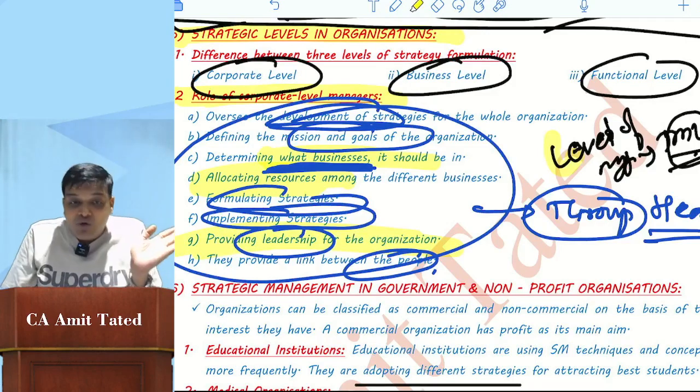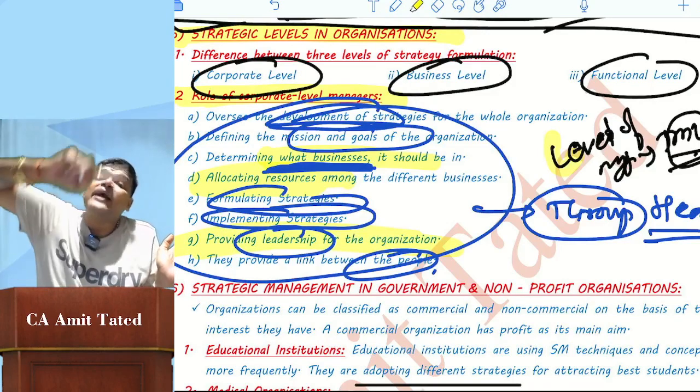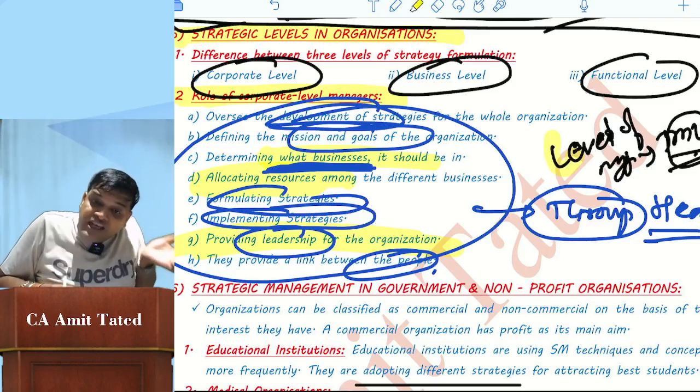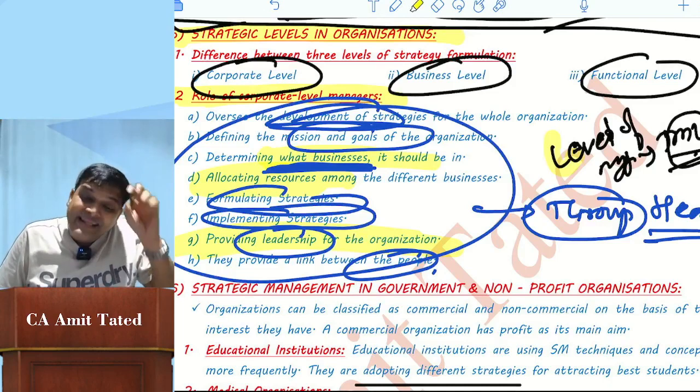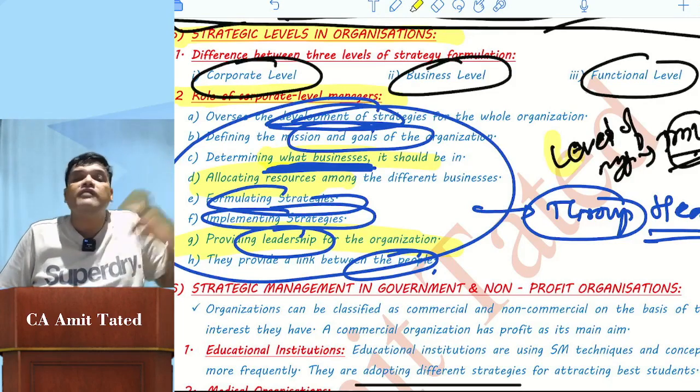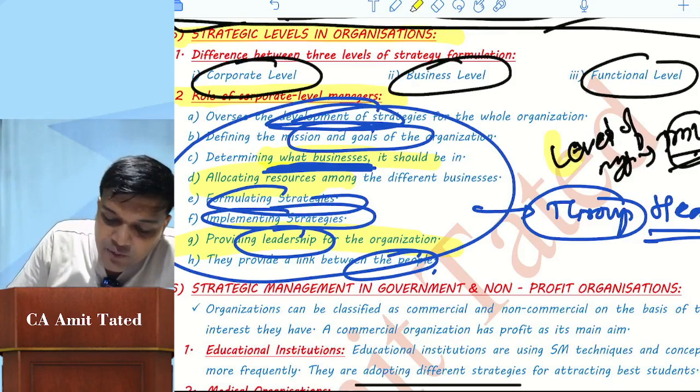Role of corporate level manager, one of the roles is leadership. And in chapter 7, we will be having a role of this person. Yani that person will be corporate level manager only, but in that one of the profile, that role will come into picture. So make sure this question can be confused with which chapter, Malik?